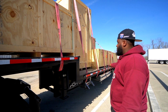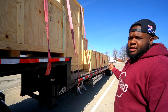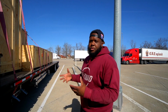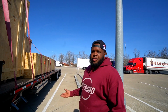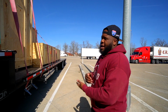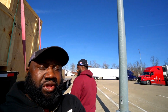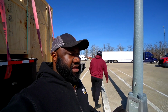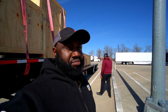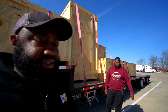We had an issue a couple days ago where one of the air lines for the brake chamber broke, and then the brake locked up. Possibly there was some debris on the road, like sometimes you see pieces of tire or whatever. Something probably hit the line because it was just such a freak accident. The line bust loose, and the tire locked up. So initially we thought maybe they were old and brittle, but I don't think that's the case. I think it was just some kind of debris on the road, an old tire or something popped up and broke the line loose. It happens.